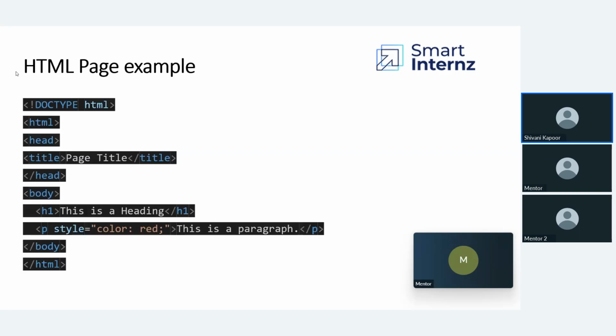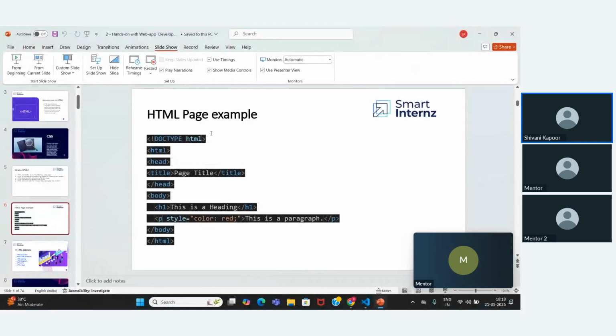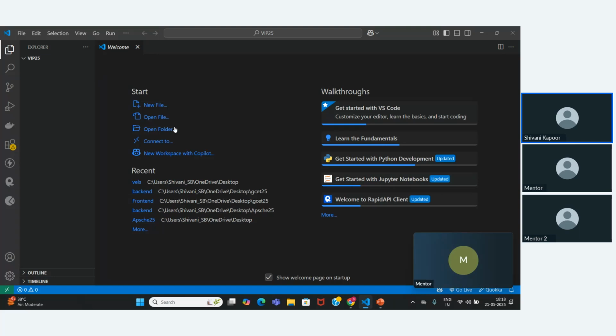Let us do this and understand this. When you do this, you need to come here and create a new file. Here you can see the create file option, create folder option, refresh explorer, and collapse and expand the folders. So here we are going to create a file. I am going to create demo.html. As soon as I write HTML, you can see this angular braces symbol. This symbol denotes that it is an HTML document.